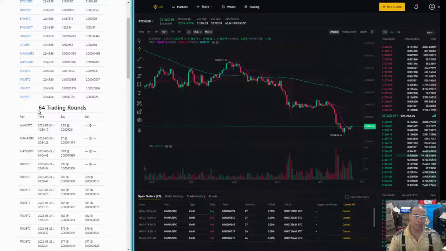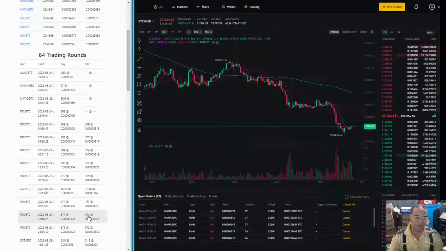Oh, you see the number went up to 64 because something filled. I wasn't paying attention to what it was, but something filled while we weren't looking, or maybe while I was scrolling, I don't know. So anyway, the ones at the top here are the closest to completion, in points. This one's 8 points away from completion because the exit price is 315, and the price of Tron right now is 307. And the further down you go, the further away these are from completion, right?